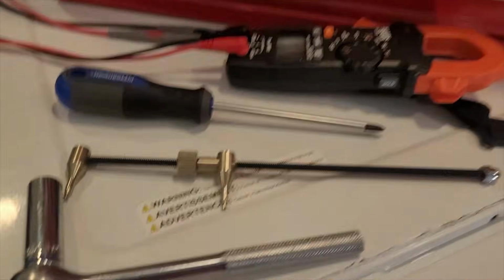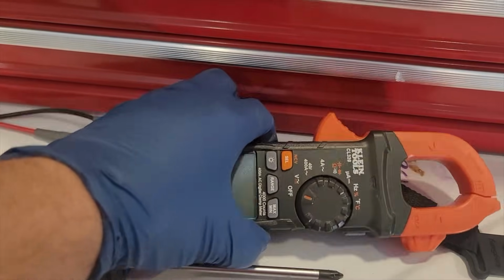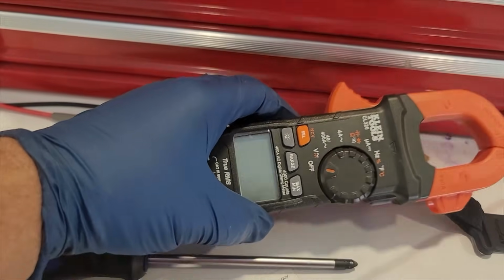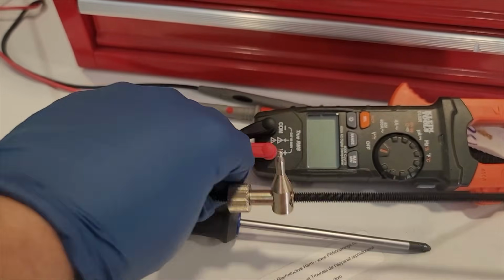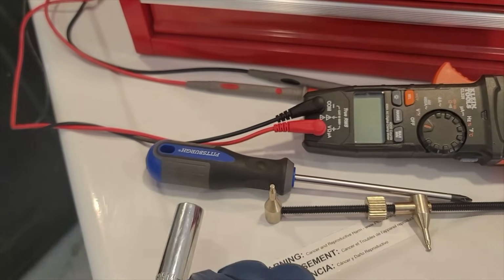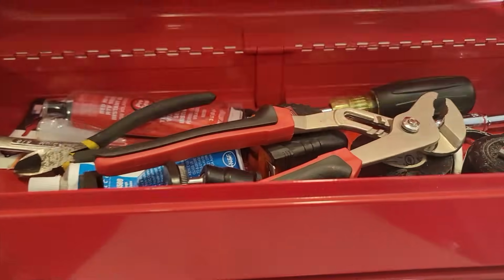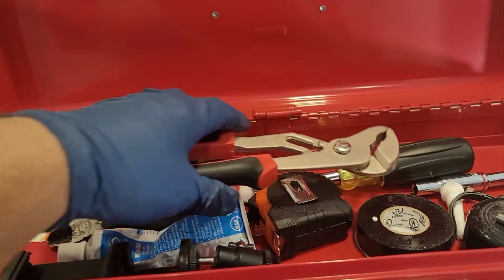The tools that you want to have for this are a Phillips head screwdriver and then a multimeter. And for that multimeter, I do suggest very thin leads to tap and test the control board if you want to find some of the root culprits of these difficult fixes that we're going to do. In addition, you would want a 14mm socket wrench and then a door boot spring tool. And then finally, a pair of needle nose pliers or slip-jawed wrench if you have to get underneath to do some fixes to the drain pump.